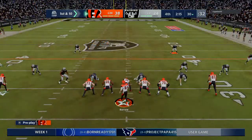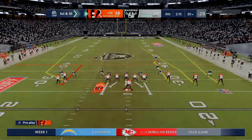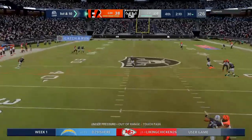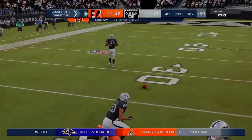Looks to me, partner, like he's learned a little bit because earlier in the game, I think he was trying to force a lot of throws into some windows that just weren't open. Yeah, the interceptions had plagued him, especially the second interception, really a bad throw. So maybe a better decision there. Yeah, no doubt about it. I think he learned from earlier in the game, and he's applying it now.